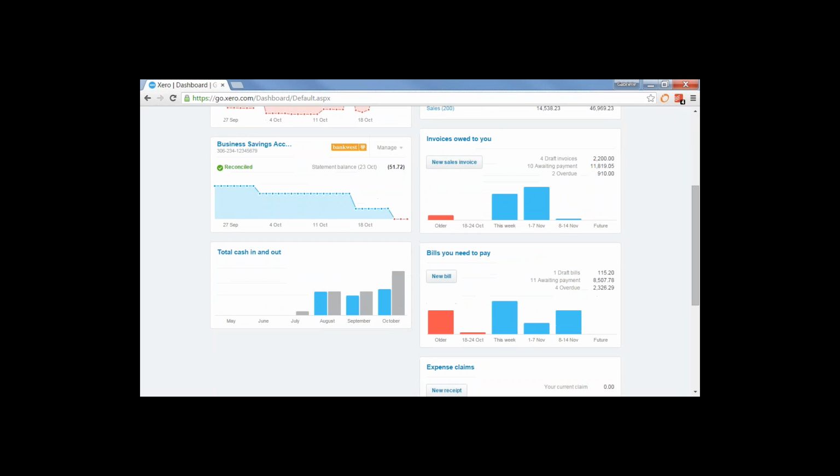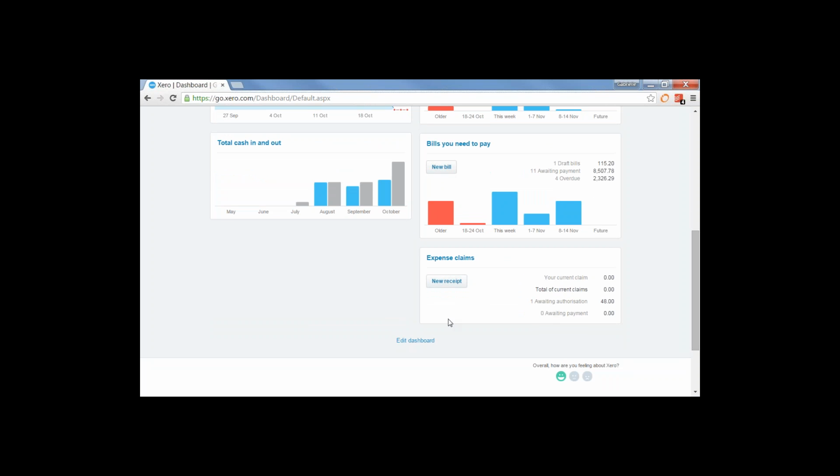We also have a snapshot of invoices owed to you, that's your sales, and bills you need to pay, a great tool to just glance at the two. Okay, have I got a lot more bills on the horizon than money coming in? Maybe I need to chase up some old sales invoices. Maybe a few people are behind their terms, or maybe we've got slack and haven't raised the sales invoices. You can click straight through from here to create a sales invoice and to create a new bill.